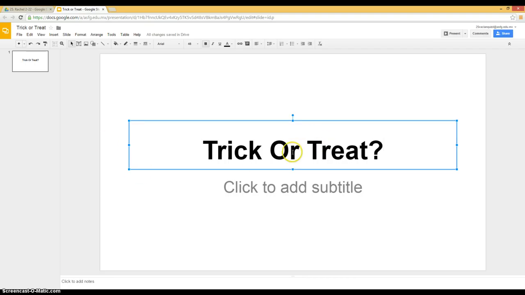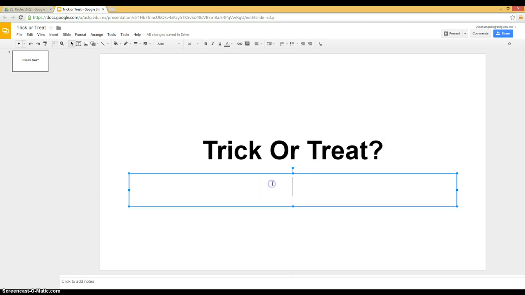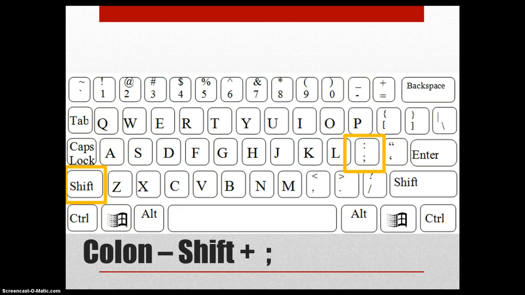Now we have our title, and so now we're going to go below where it says click to add a subtitle. So I'm going to click on it. Here's where I'm going to write by and then my name. So again, shift B to have a capital B, then a Y. Next I can press the shift button and then the semicolon button, and it will give me the colon that looks on top, the dot dot.